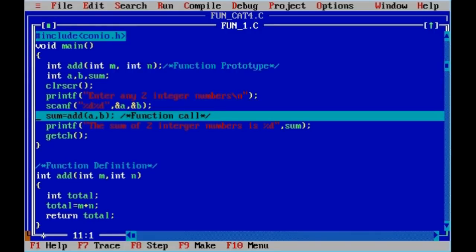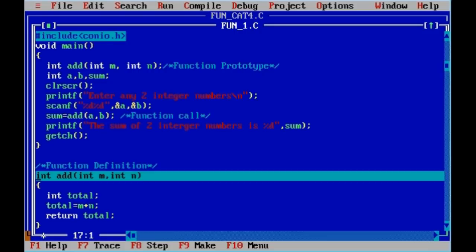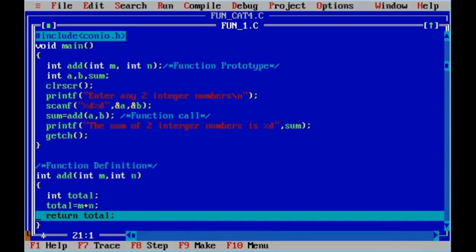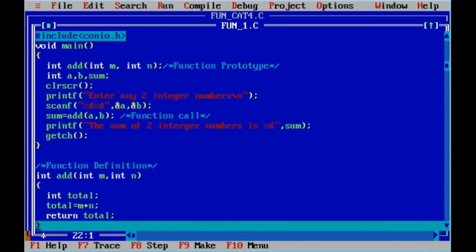Yes. The next line under execution is the function call. This is the line where you have to be very careful. Now the execution control is going to transfer from this calling program to the called program. So the program that is getting called is the add function. The control jumps from this main program to the called program. Yes, you can observe the jump in the execution. Now the control is completely transferred to the function definition. Now this user defined function is going to execute its statements completely and compute the result, and now it is going to return the result back to the main program with a return statement.